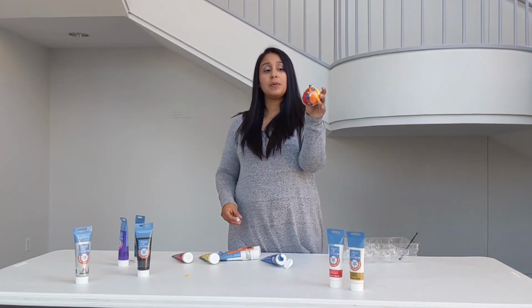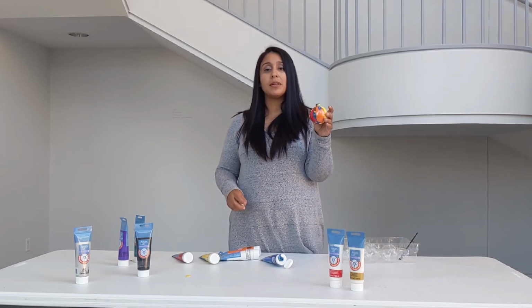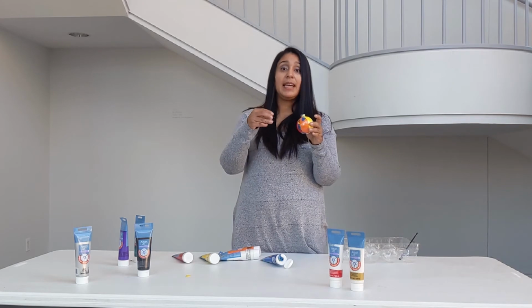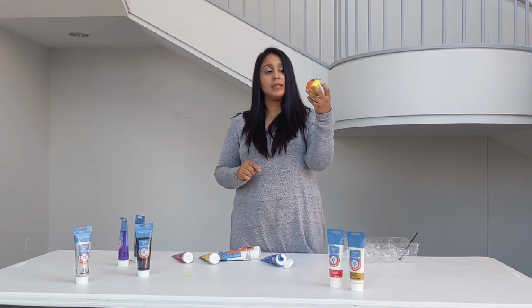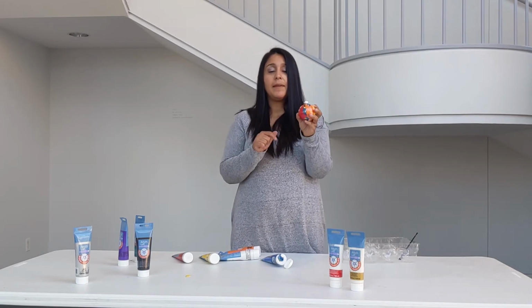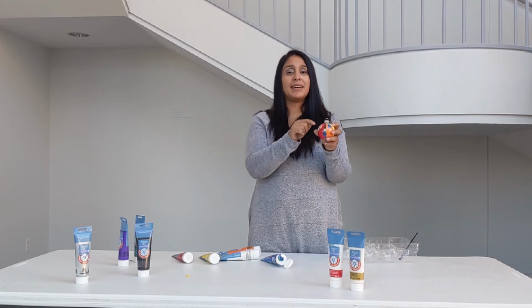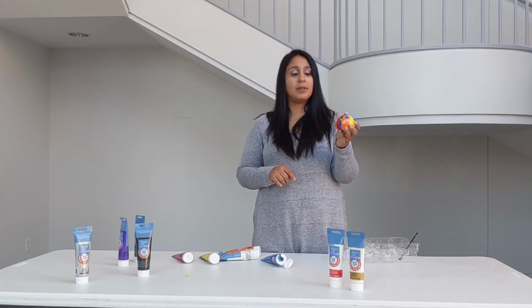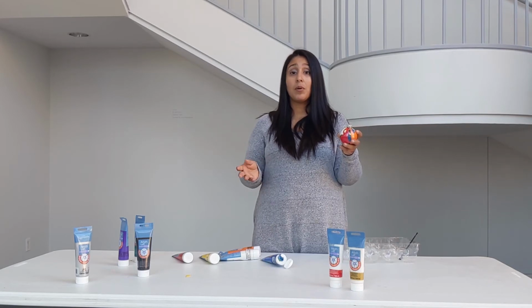Once you get it to this point, you will need it to dry for up to 24 to 48 hours inside. Place the top of the ornament, and if you want to give it an extra added touch, you can place a ribbon through here and it'll be hangable on your Christmas tree or ornament stand.